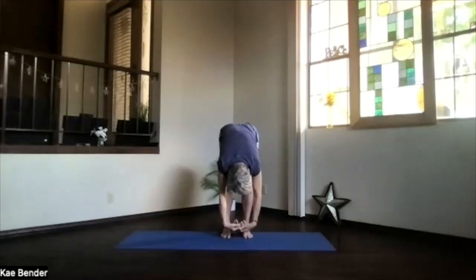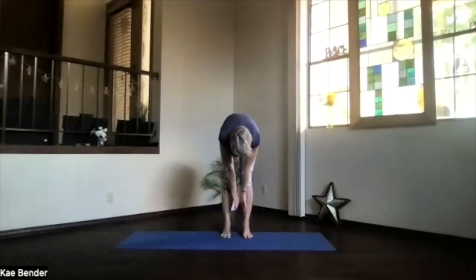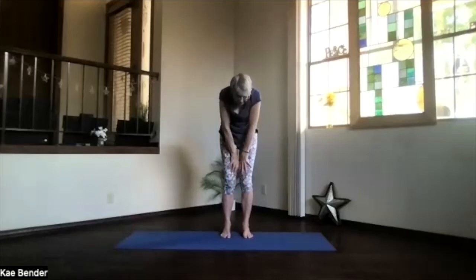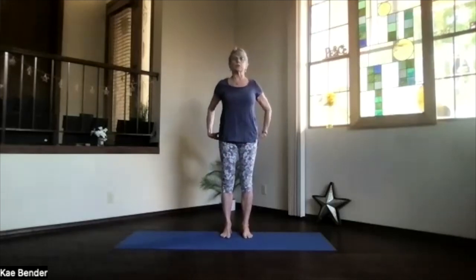Arms just hanging wherever they go. Pull in deeper with your hands behind your legs like a good stretch on your back. Then hands back to the center, shoulders relaxed, and wind all the way up and back into mountain pose. Take a moment as you get there — feel what's going on through your spine, spread your toes, no gripping.